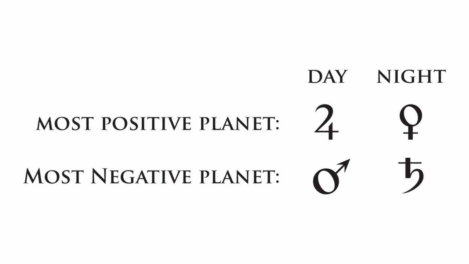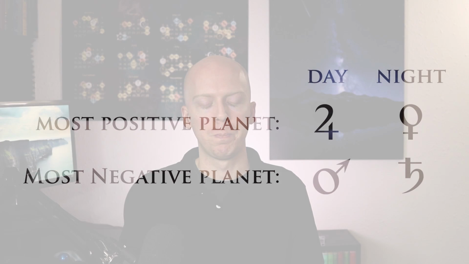Whereas conversely, for the malefics, Saturn is the most difficult planet in all night charts, whereas Mars is the most difficult planet in all day charts. So the reason for this is that the benefic planets, when they are in a chart that matches their preferred sect, the team that they're on, tend to have their more positive significations emphasized and brought out even more, so that they're even more prominent. And that's why Jupiter is at its most positive in a day chart, and why Venus is at its most positive in a night chart.